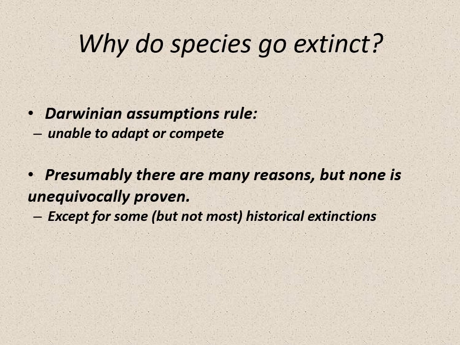And really, there's probably lots and lots of reasons why organisms go extinct, and there's not really any that we can prove unequivocally, except for some, but again, not most of our historical examples. We can look at why certain organisms went extinct, for example, if they were hunted or captured to extinction or driven out by food. But some organisms go extinct because that plays a role, but there were other problems going on with the population and the ecosystem at the time anyway.